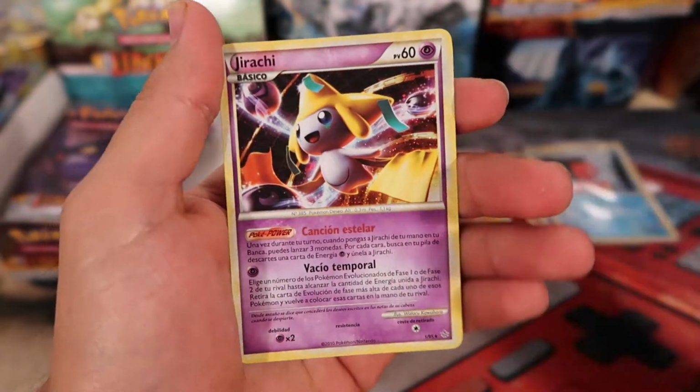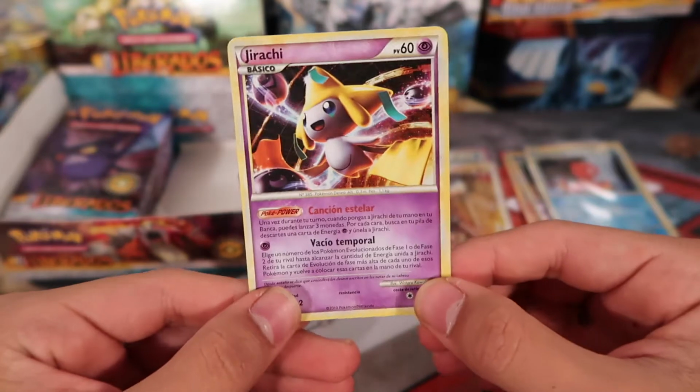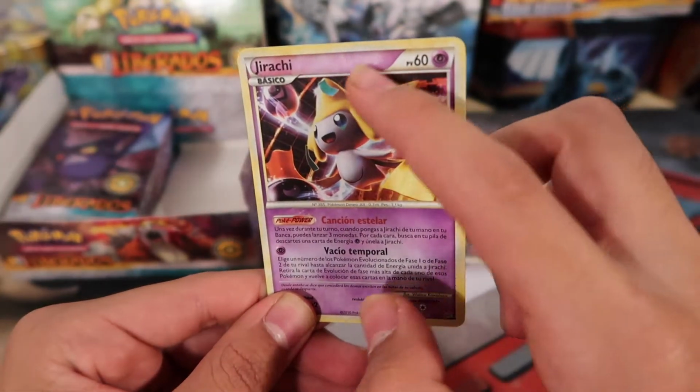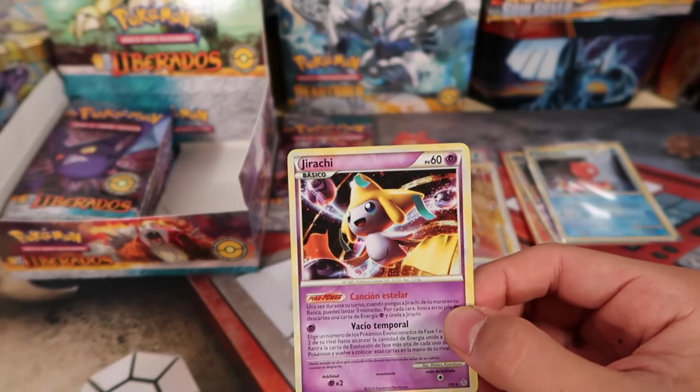Chimecho and a holo Jirachi. I have this one, but I think this card is an amazing card. It just looks so nice in my opinion. You guys can see the little space thing on the background. This is just a really nice card in my opinion.